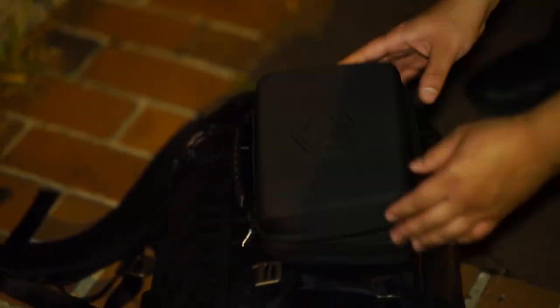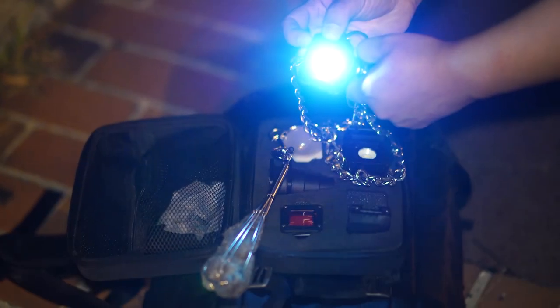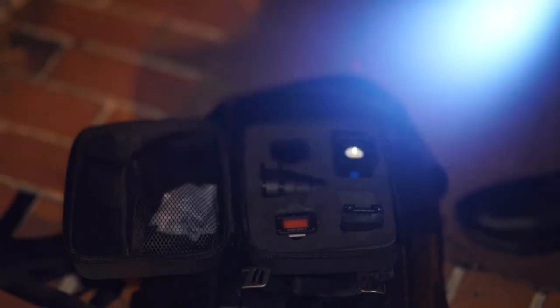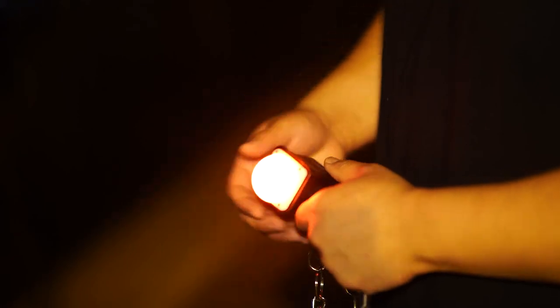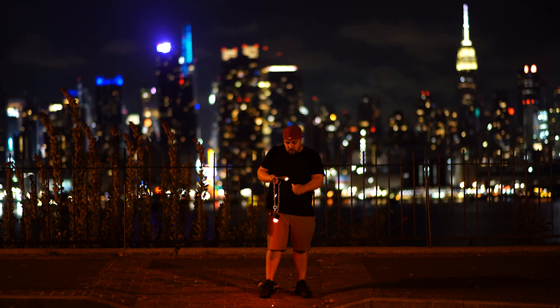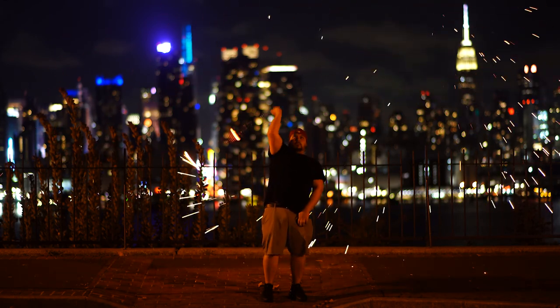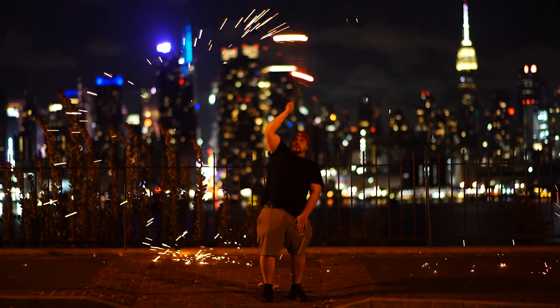All right, so I'm gonna assemble the Lume Cube 2.0 with the DSLR mount, and I'm gonna attach it to my chain that has steel wool. Creating these images, you gotta make sure you're using long exposure in order to see the light paintings.